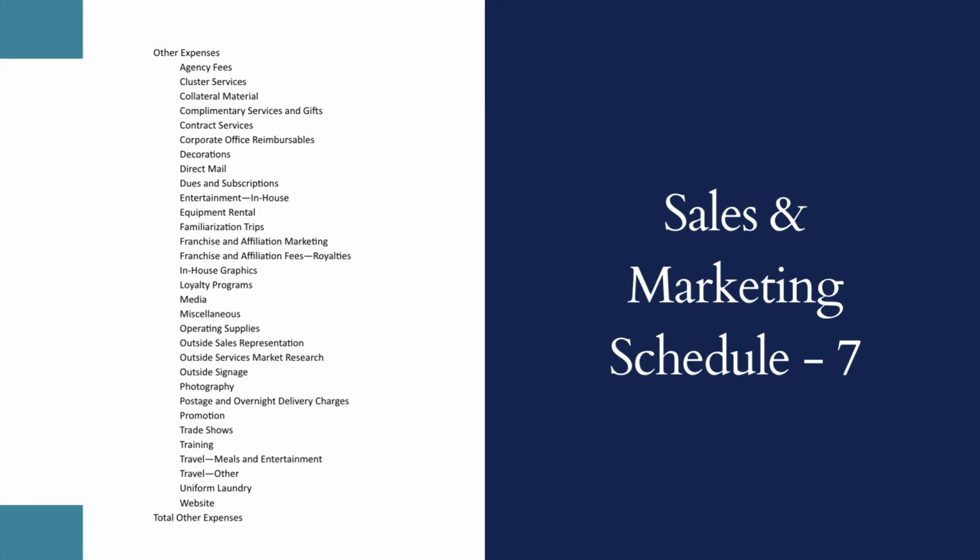Transitioning now to Schedule 7, Sales and Marketing. The essence of business expansion and customer engagement finds its anchor in sales and marketing. This schedule takes a meticulous approach to tracking the expenses intricately linked to these pivotal activities. Covering everything from agency fees to franchise marketing expenses, it emerges as a central hub for a distinct array of costs, strategically aimed at elevating the hotel's future bookings and nurturing its overall growth.